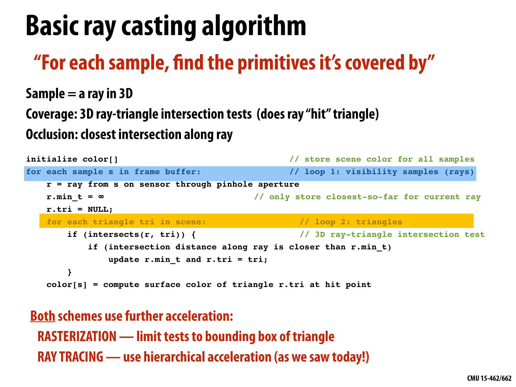And then for each triangle in the scene, we check, does the ray hit that triangle? If it does, and the intersection distance along the ray is smaller than the closest t value we've seen so far, then we update our smallest t value, and we update our pointer to the triangle corresponding to that t value. We just keep track of which triangle we hit. Okay? And when we get done with that, we compute the final color for that pixel as just the color of the triangle at that closest hit point.